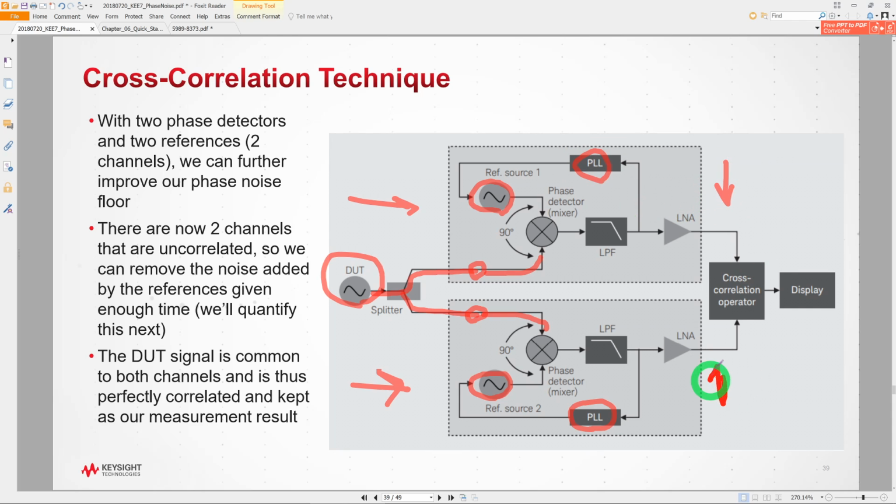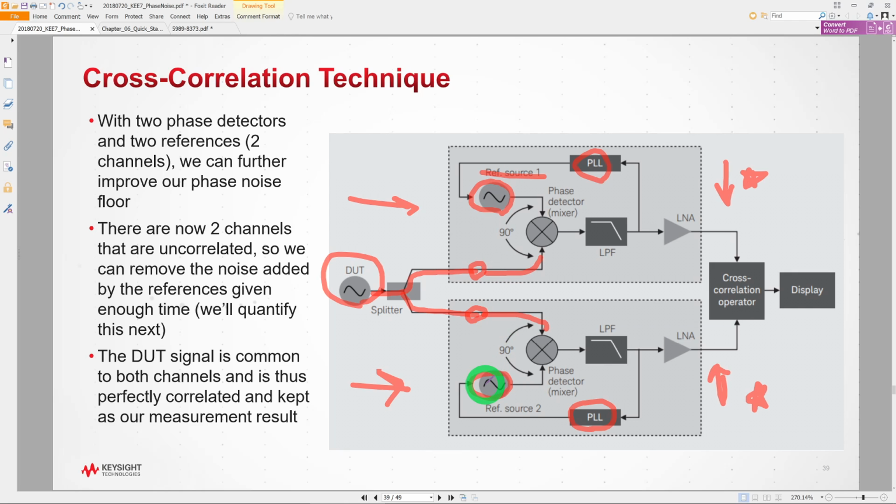And this digital PLL allows us to measure two simultaneous phase noises, one up here and one down here. So what happens is that for each of these phase noises, we are limited by the source because the DUT is so clean, which means that even though this measurement by itself is not very useful because we're basically measuring the noise of this source, and the measurement at the bottom by itself is not so useful because we're measuring the bottom source, what we can do is we can make sure that the source at the top and the source at the bottom are completely uncorrelated from each other.